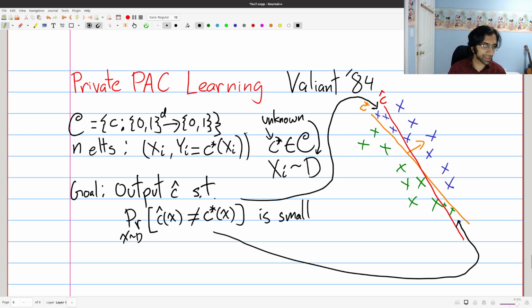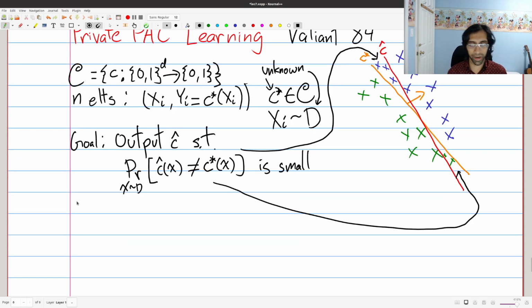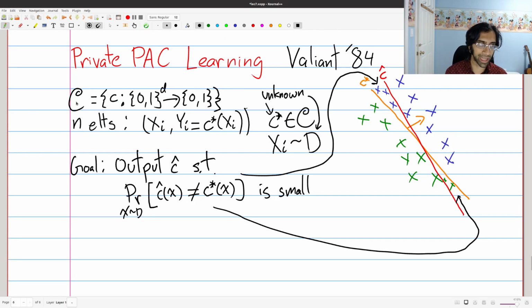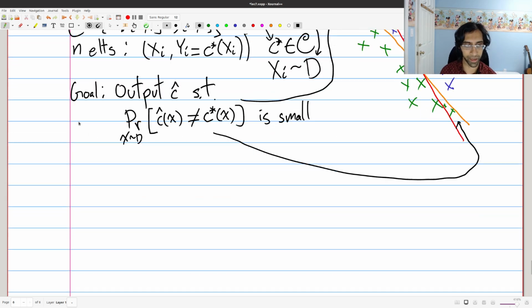This is very classically studied, has enjoyed a lot of study, and we have a very good understanding of it. In particular, let me tell you about one of the basic theorems in, say, non-private learning theory. Basically it says that if you take n to be at least the log of the size of this class C, then we're going to get something which is pretty good. So let me write this lemma.